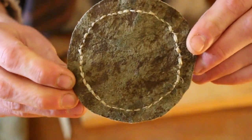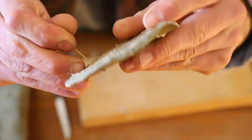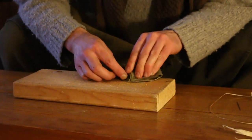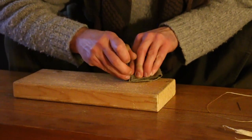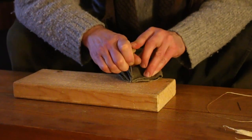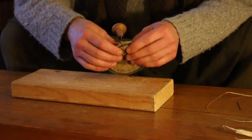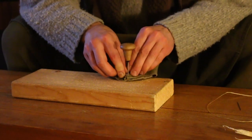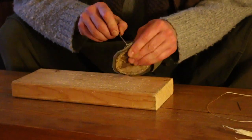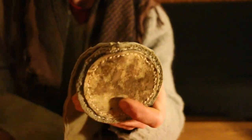We have finished the quiver bottom — a nice little camouflage leather frisbee, almost like a full moon. We're going to attach it now to the quiver body, nice and slow and easy, edge to edge without too much overlap, sealing it up perfectly. We want to take our time and make sure we get good holes in the right spot. Stitching around curves can be tricky, so be extra careful about your seams lining up — one stitch at a time.